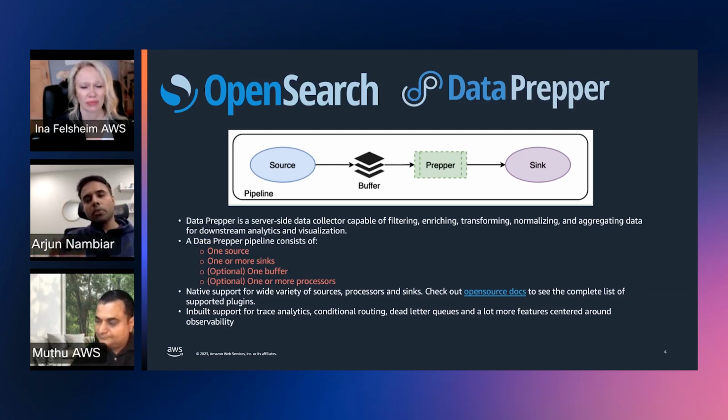So cost is again a major factor, which is a lot of this data is noisy in nature. Most of our customers have said, hey, I do not need every syslog or every system generated metric to be indexed. Is there a way where I can just get a sample of it and then extrapolate it to arrive at the final decision? So that's again one of the challenges.